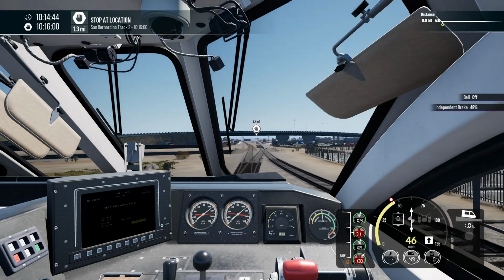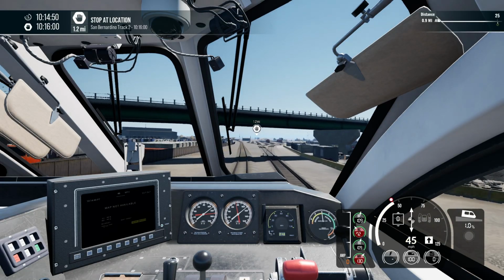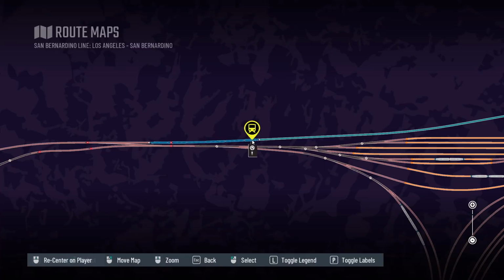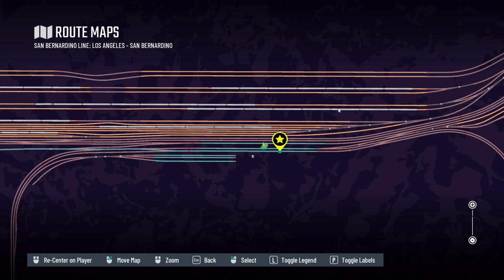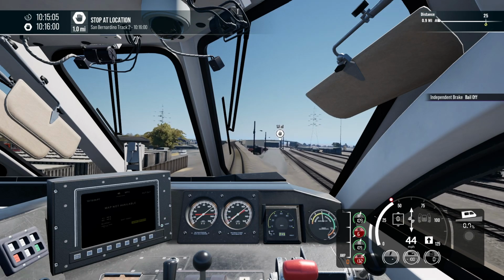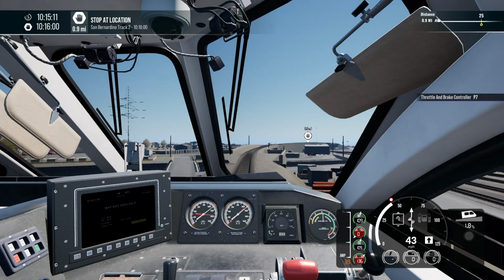Yellow signal. Okay, I can deal with that. Come on, slow down. Alright, here we go. Here's where the rolling stock really starts loading in hard. Look at all that stock there. There's also a route hop marker if you want to go over to Cajon Pass. Yeah, we're going straight across. Not messing about.